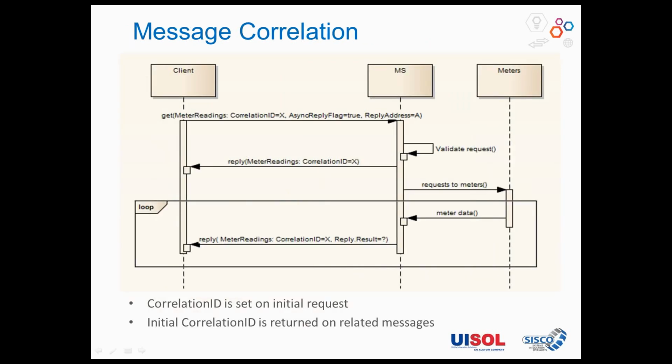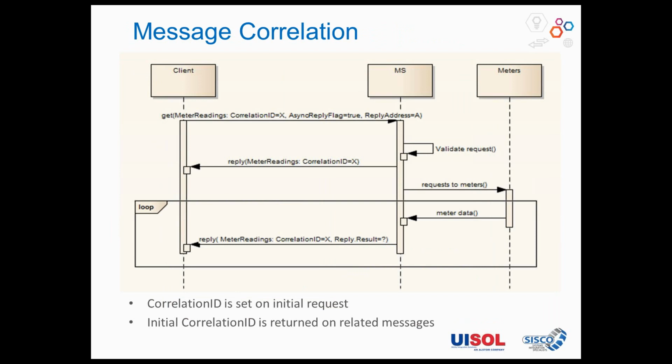Then we have message correlation. Now in the very first interop test, we didn't have this, and what we discovered was we needed it. We had these messages that were flying around because we did an asynchronous message, and we did a bulk meter reading of a whole bunch of meters, and we created the meter readings request, and we sent out everything to go do that, and these meter readings were coming in at all different times.